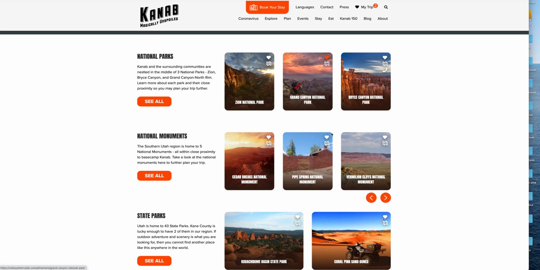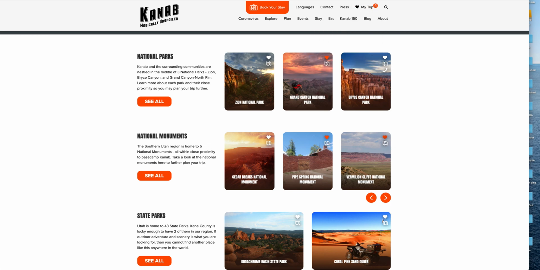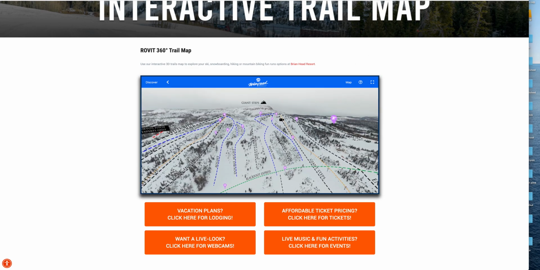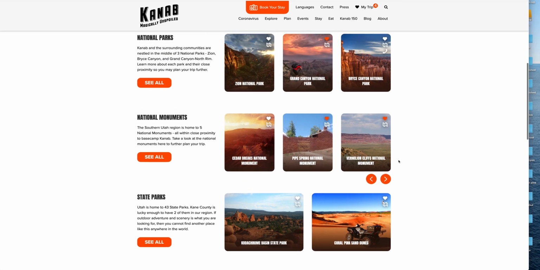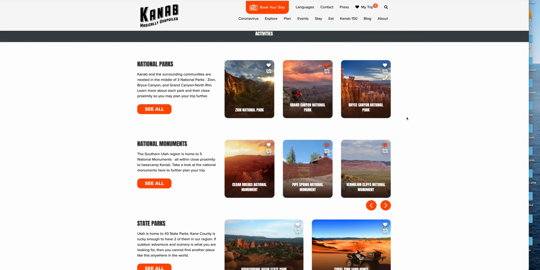For example, this little heart button here for Kane County: if I click on that heart button, you'll notice that this number 3 turned to number 4. If I click on this heart button again, it turns to number 5. So this is the trip planner that's now attached to the website, but it's not invasive, it's not interactive, right? It doesn't have to be an interactive experience. It can be a button that you place anywhere inside of your platform, with the custom itinerary menu that you want, an interactive menu inside of your own website.